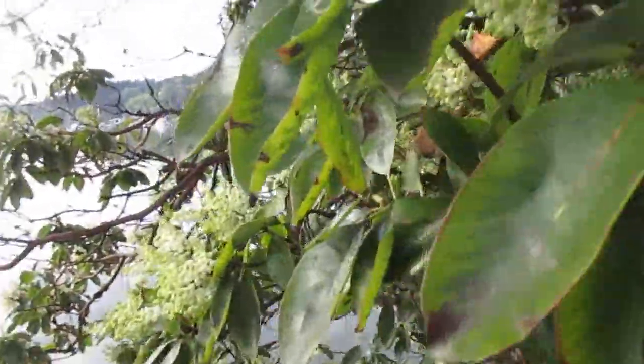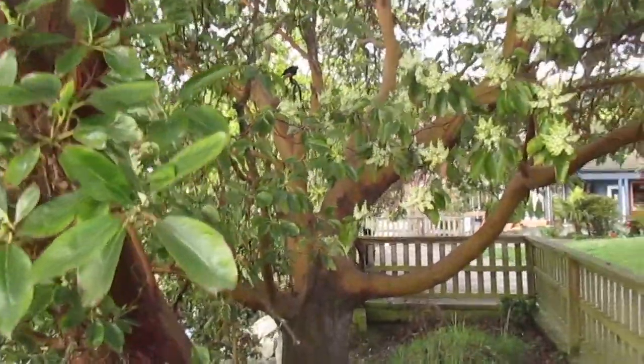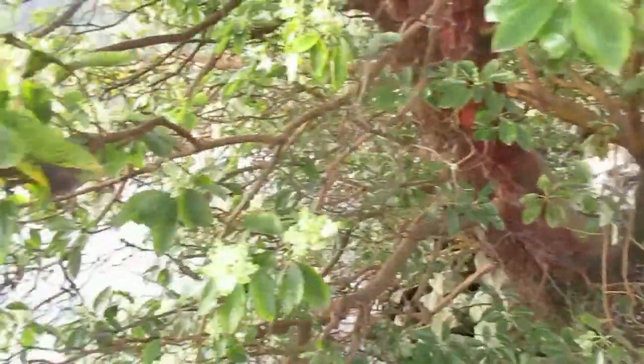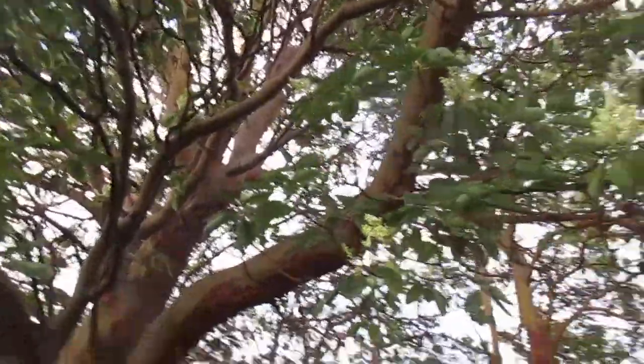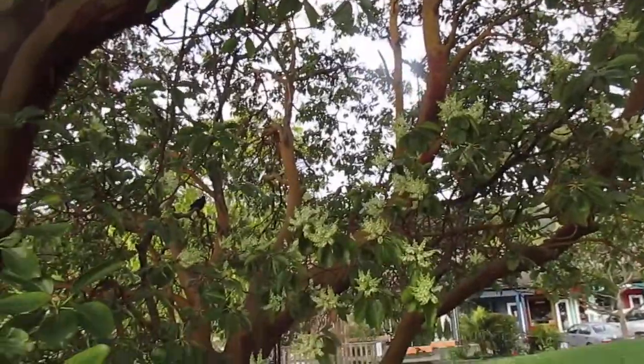I'll give you a little information on this tree here. This is the Arbutus menziesii, our native arbutus tree. These grow in very rocky, fast-draining soil or sandy soil, and they are indigenous to our islands. The bark on these peels off like a eucalyptus. It's a broad-leaf evergreen, native to this area of the Pacific coast of Canada.